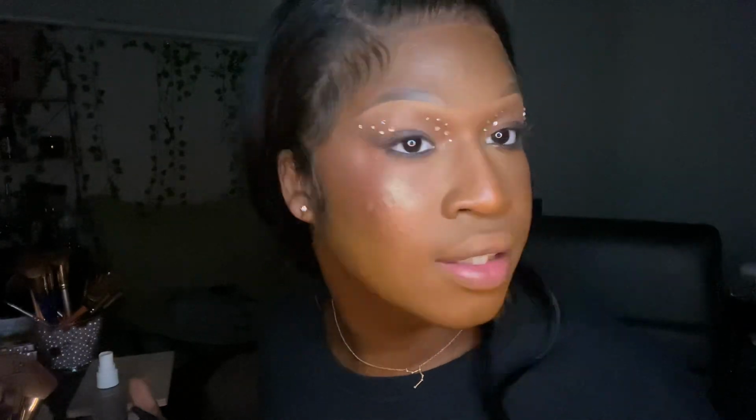I'm gonna go ahead and do the rhinestones off camera because this is very hard to do on camera. So here's what the rhinestones are looking like. I had to turn down the light so you guys could see it. But it's looking like that. It's really pretty actually. Now that we have that, we are gonna apply the lash glue.